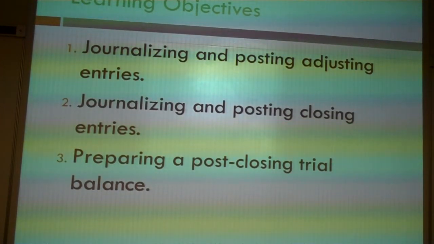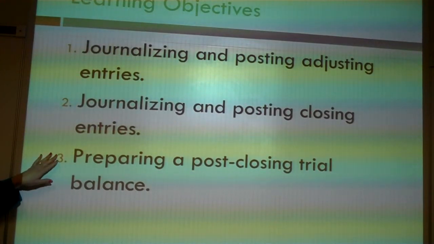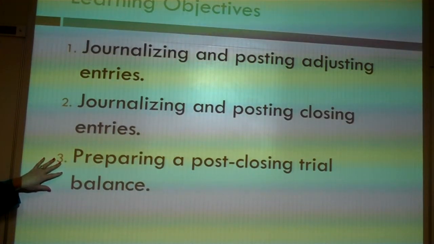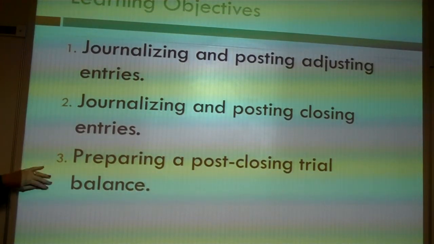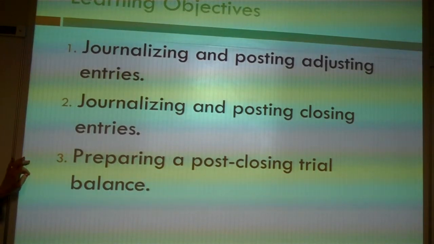All we're going to have left when we prepare this will be the accounts that we started with in Chapter 1, before we had all of our expense accounts. It's our permanent accounts: assets, liabilities, and owner's equity or proprietorship. That's all we'll have left after we close everything. We're also going to see a new account in this chapter. Does anybody remember from the reading what it is? It starts with an I.